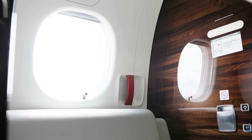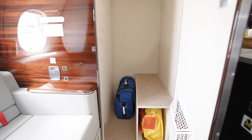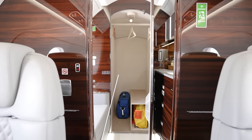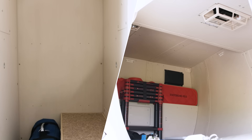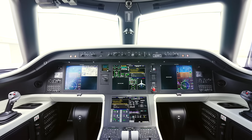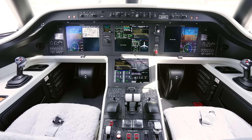A window provides further light in the lavatory, while an optional electric pocket door increases privacy and reduces touch points. For convenience, an in-flight accessible baggage compartment can accommodate up to nine carry-on bags, so nothing a passenger needs handy has to be left behind. The combined baggage compartments, both internally and externally, give a best-in-class baggage capacity of 150 cubic feet. The Praetor 500 was carefully designed with both passengers and pilots in mind. Inside the cockpit, the Collins Aerospace ProLine Fusion powers the aircraft's avionics, with four large interchangeable screens providing ample real estate for both crews.